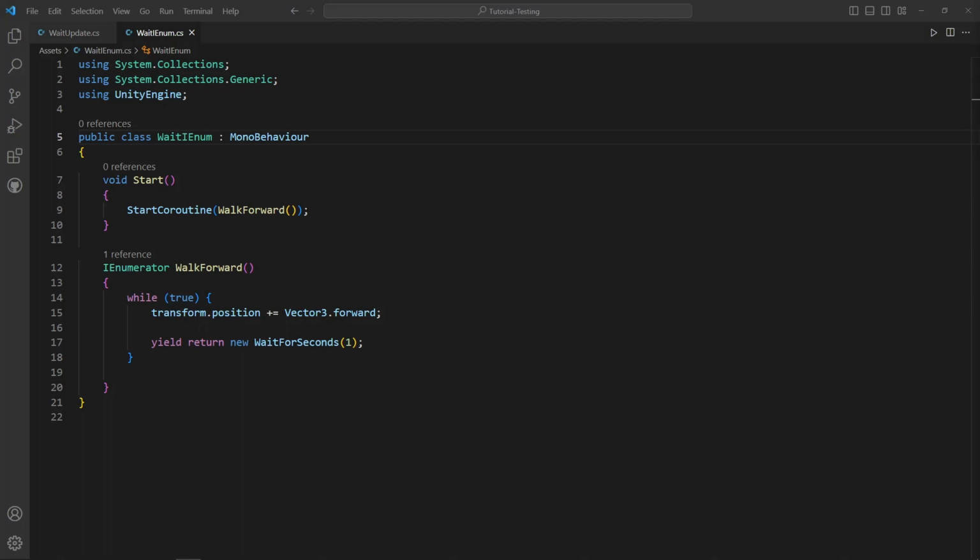So you might be wondering, if this does the exact same thing as the update function, well, what's the point? And the point is that 1, this is just a bit easier to understand. You don't have to have this counter variable that you're continuously updating with Time.deltaTime. And 2, it's a bit more performant to have a function which just runs continuously and then pauses itself and then starts back up again after a specified amount of time, versus having an update function which gets called every frame and then has to do a comparison with an if statement.